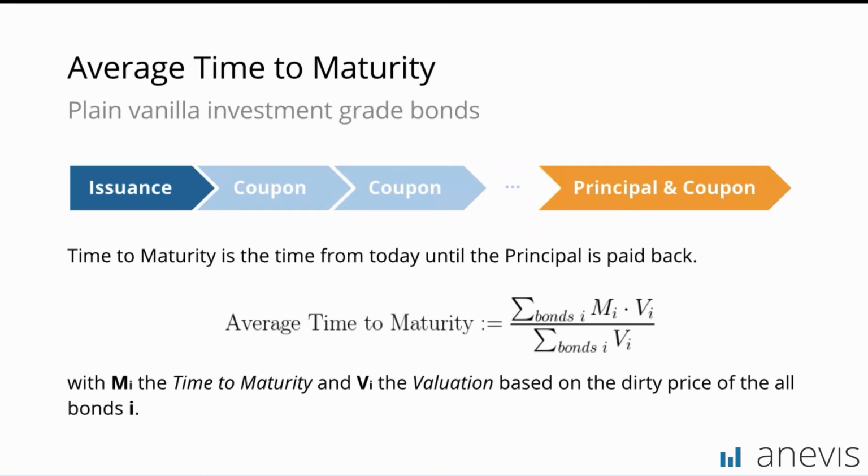And the only problem there, or a very big problem there actually, is that when it comes to more complex bonds, this statistic is quite misleading. And Mark, I think you brought us an example today where you can show us that the average time to maturity of more complex bonds is not really applicable as a statistic in the market.